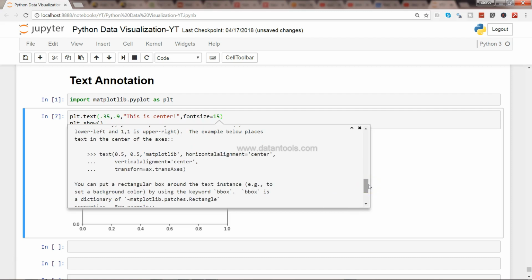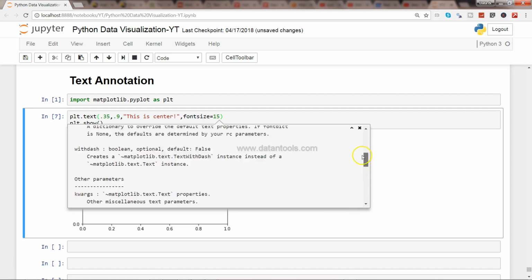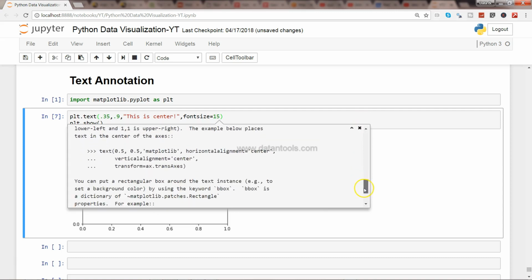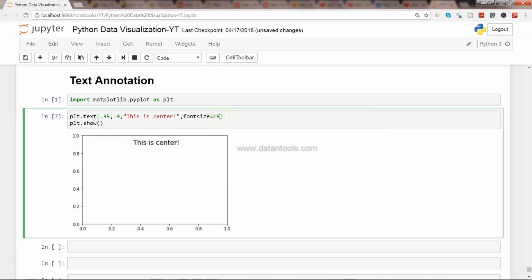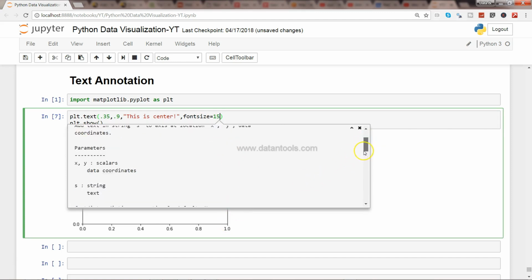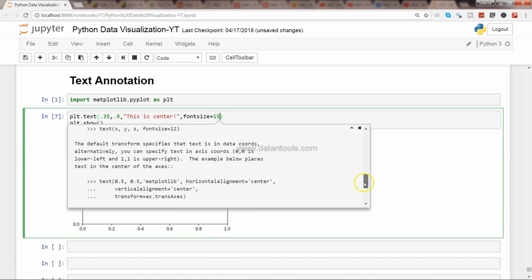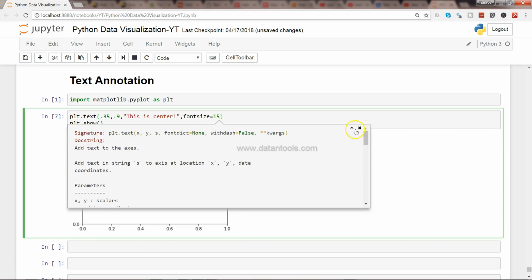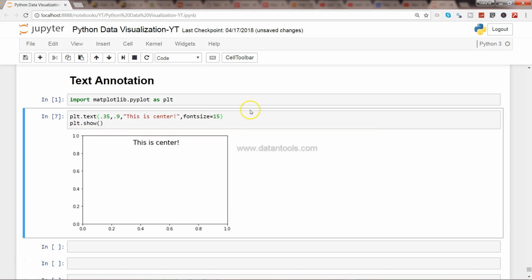I wanted to give you a quick start about how you can add text, and with the help of this great help by pressing shift tab, you can utilize this information and make your chart more complex, as well as read the documentation of text and make it more meaningful. So that's pretty much all I have for you to give you a quick start, and then I hope you will further explore based on your needs.